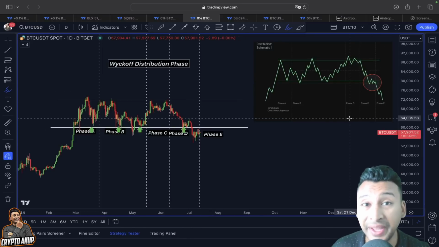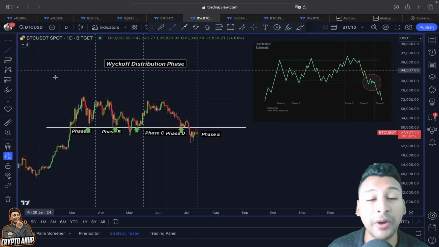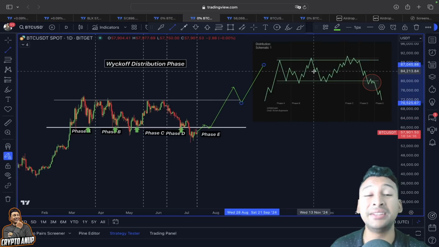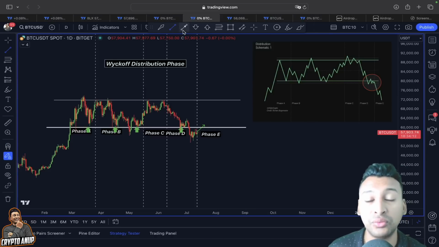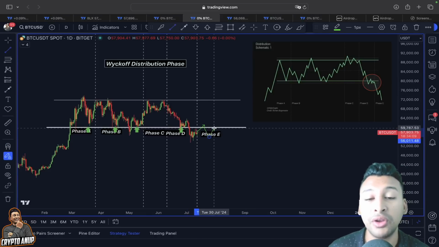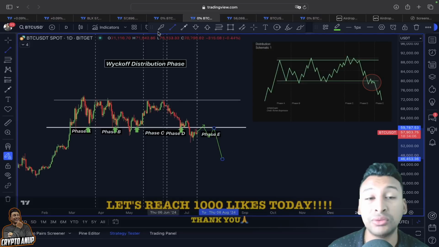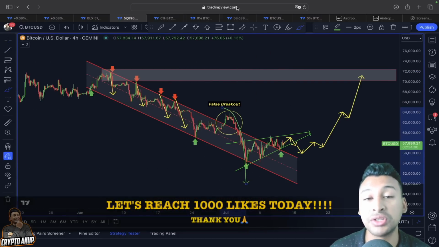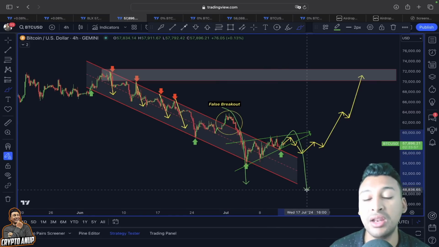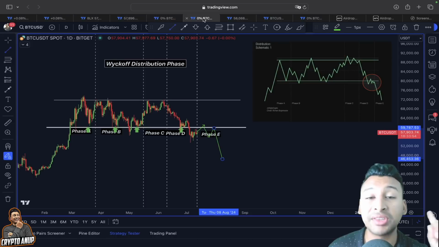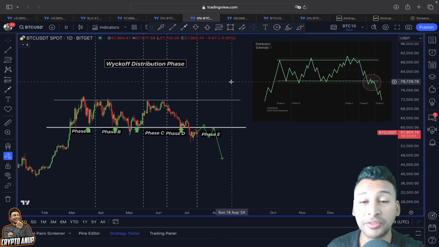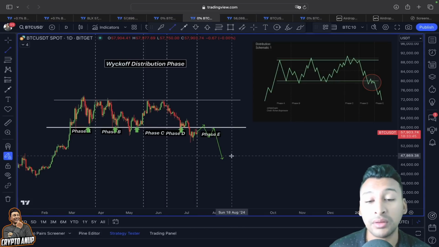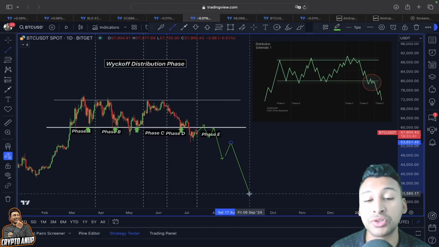But if the price fails to break out from the 60,000 resistance and flip it into support to show a continuation like this, to invalidate this Wyckoff distribution phase, in that case we have to be careful, because after this relief rally, after a fake breakout or false breakout around 60,000, the price could be preparing itself for another continuation like this. I mean, after some bullish move around 60,000, another continuation to form a lower low. So please guys, be careful, monitor this price movement around 60,000 carefully, because failing to break out of that line means we are going to start with an actual bearish continuation like this.